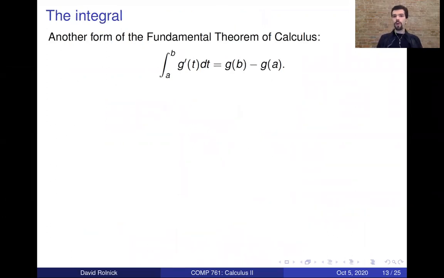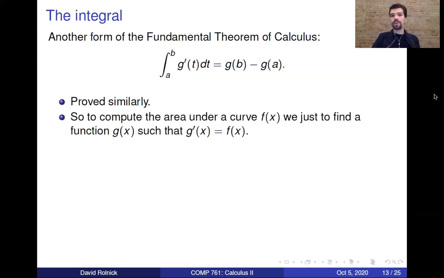So here's another form of the fundamental theorem of calculus. If you put the derivative inside the integral, so you're taking the integral of something that is a derivative, then you're going to get the function evaluated at the upper endpoint minus the function evaluated at the lower endpoint. And this is in practice how you compute integrals. You find a function g such that the thing inside the integral is g prime, and then you just take this difference. And it's proved very similarly, again with these boxes and areas. It is basically the same picture.